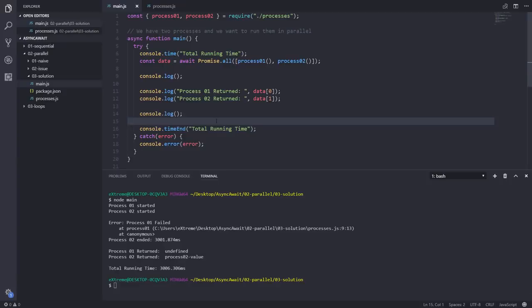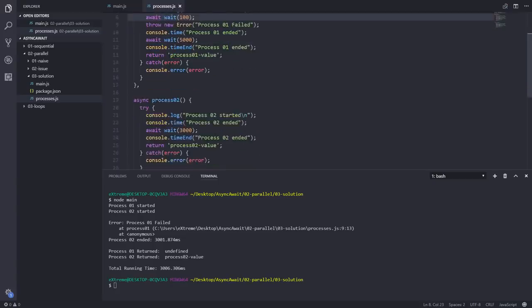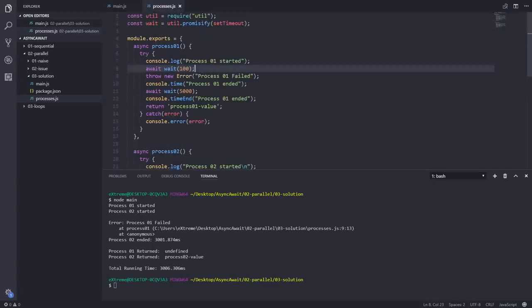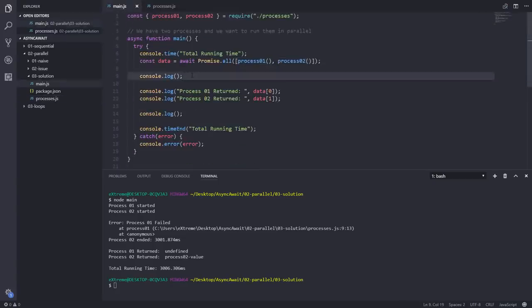So now if you ever need to run some operations in parallel that are not depending on one another, you can use the Promise.all. Just be careful with the errors. If any of such processes can actually throw an error, and most of the time they indeed can, make sure that you're handling those errors inside of them, and don't simply rely on those errors bubbling up in your main, because as you can see, it will totally mess up the application flow.